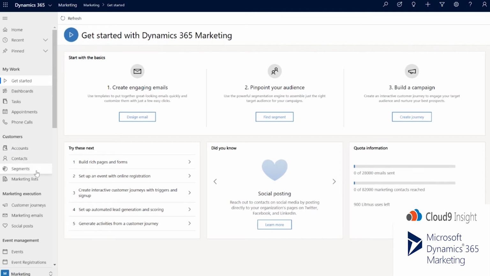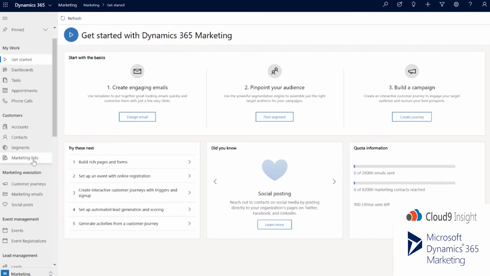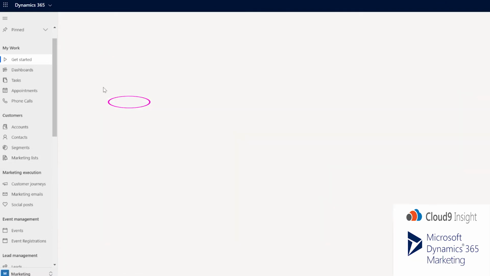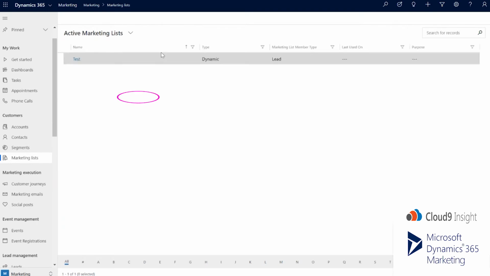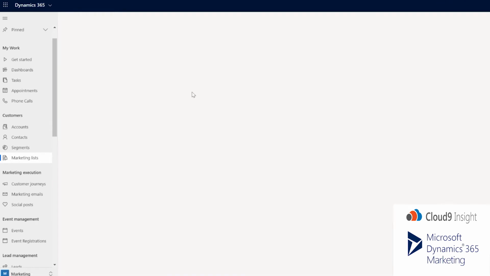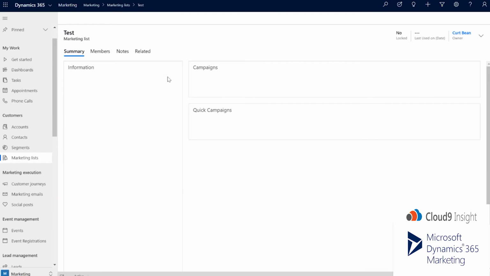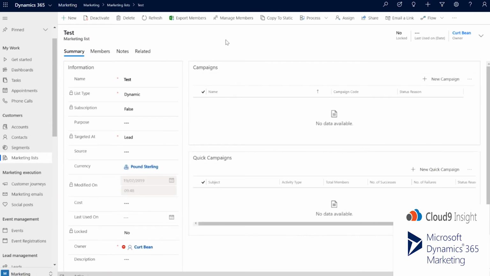In terms of the functionality that you have, similar to Dynamics for Sales, everything works from marketing lists. So this is a way of you creating criteria or query-based searching, and that can be built either as a dynamic list or as a static list. So your static list is a list of contacts, and that never changes unless you manually add or remove people. But the most popular is the dynamic marketing list, which essentially enables you to build criteria-based searching.